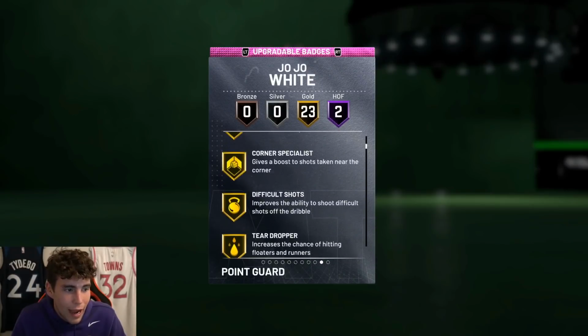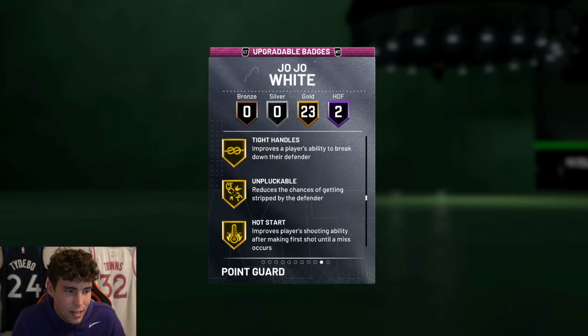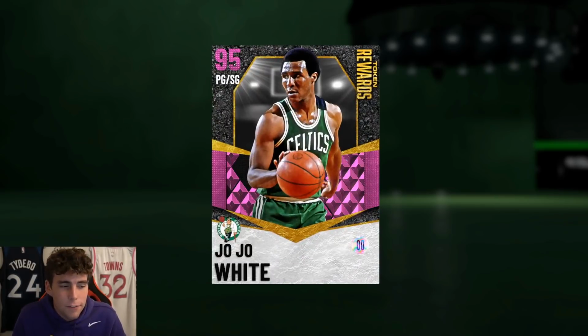And the problem, I think, with JoJo White, more than anything, is just the lack of badges. When you look at JoJo, I don't think he comes with handles for days unless I'm really missing it. But I think that's one badge that hurts him, as well as some of these other things that I wish he came with. The fact that he can only get 30 badges definitely hurts him quite a bit.